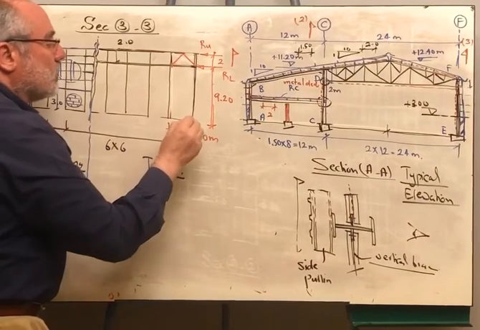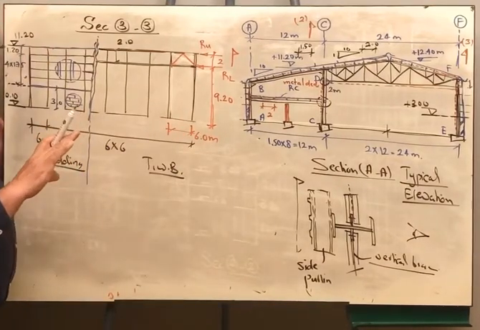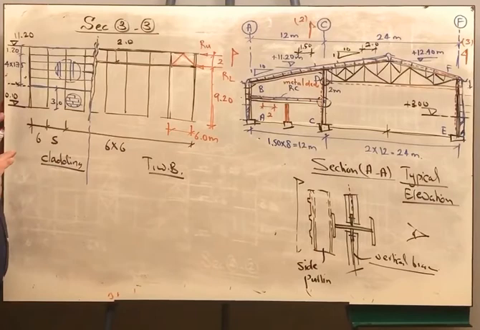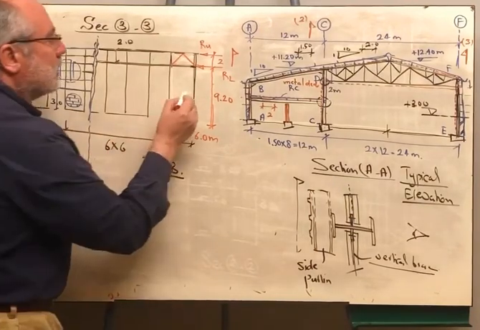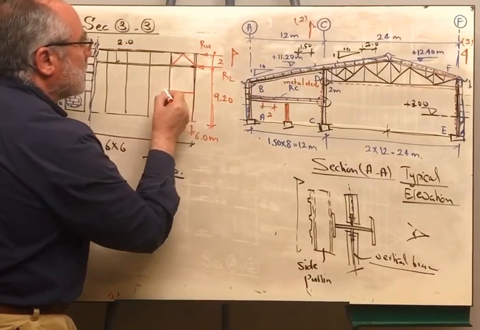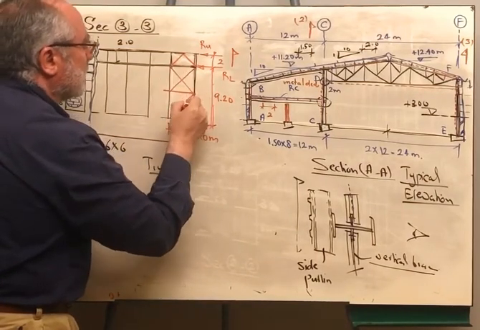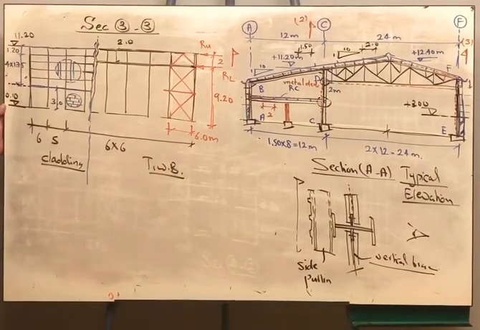This length is 9.2 and this is 6 meters. If you calculated the angle, well, it will be on the edge, almost equal to 60 or maybe more than 60 by a little bit. So why don't you relax the angle and use a member in the middle like this, so that the angle is exactly or is in the range between 30 and 60.